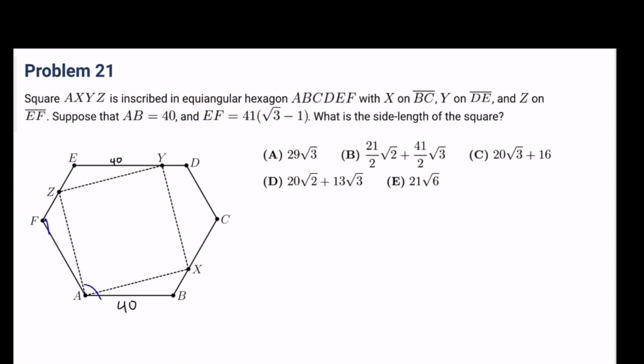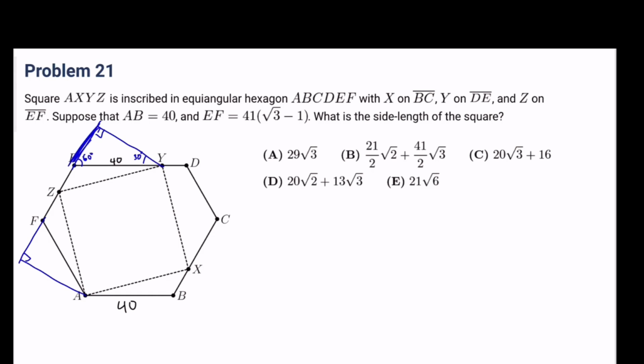Since all of these are 120 degrees and we have EF length, we are going to focus on this side, right? And so if we draw 30, 60, 90 triangles there, we're going to get something like this right here. So that's going to be a triangle, and that's going to be another triangle over there. This is going to look something more like that, right? That's going to be a right angle, and that's going to be a right angle first. And since this is 120 degrees, that means this is going to be 60 degrees, and this is going to be 30 degrees. So that's a 30, 60, 90 triangle.